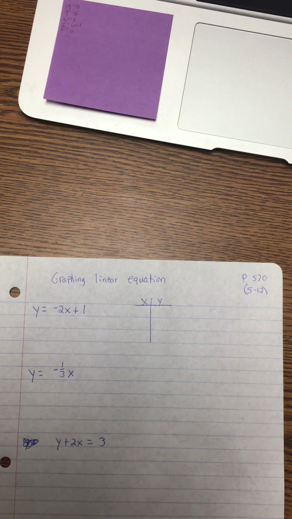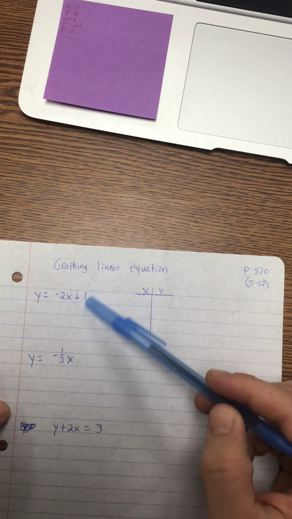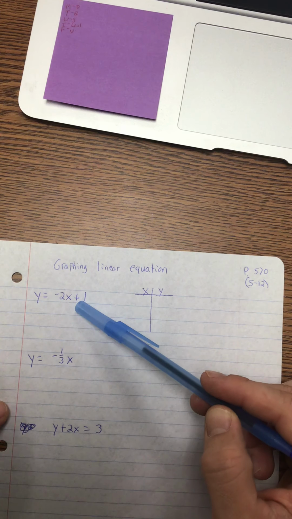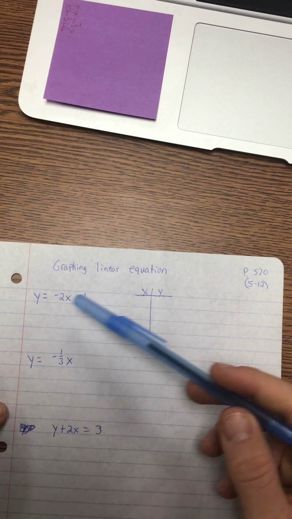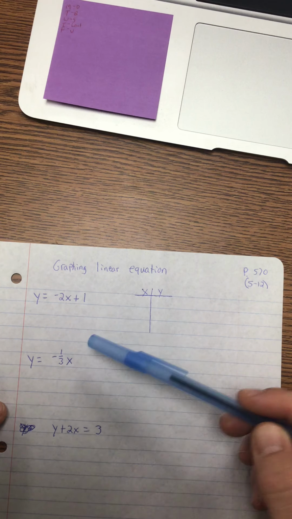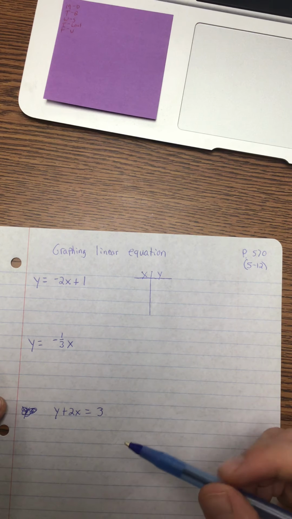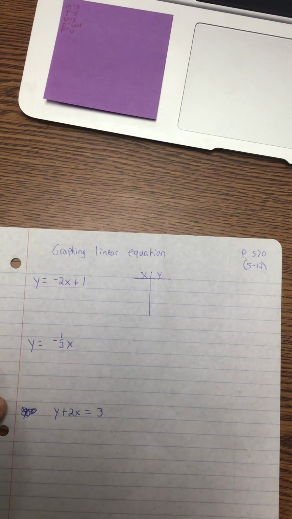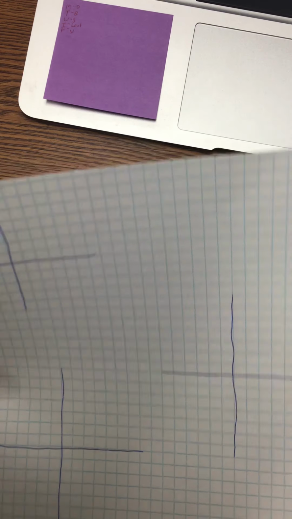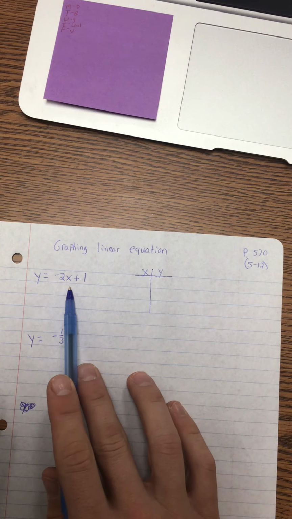All right, so lesson 13.1 is on graphing linear equations. You're going to be given an equation with two variables, x and y. We're going to plug a couple of numbers in for either x or y, and that will give us the value of the other variable. Then, when we have our ordered pairs, we're going to use graph paper and graph the line that each equation forms.